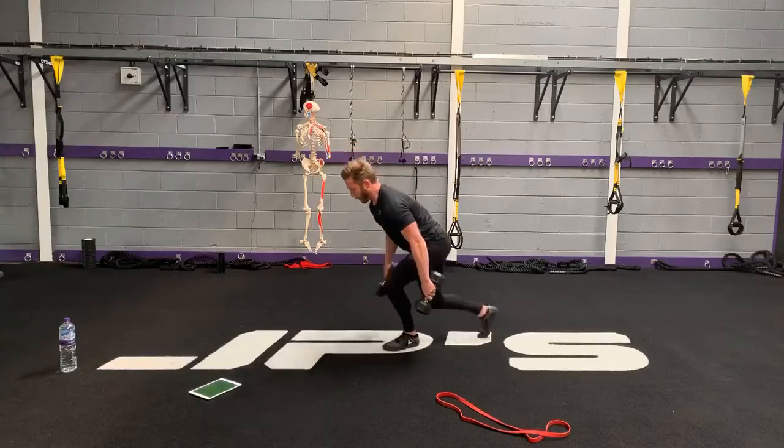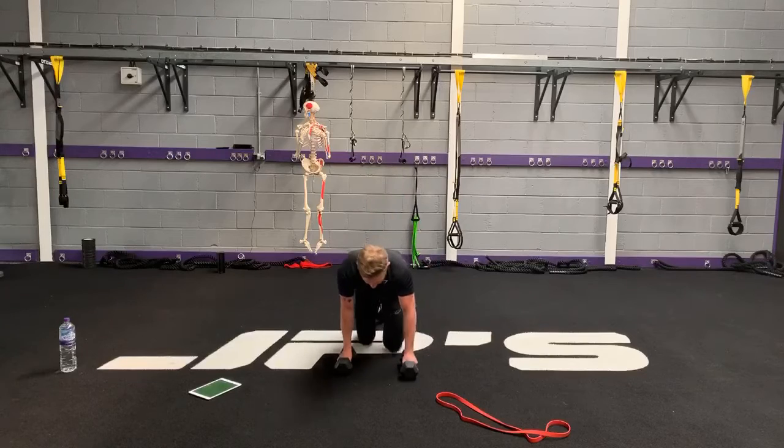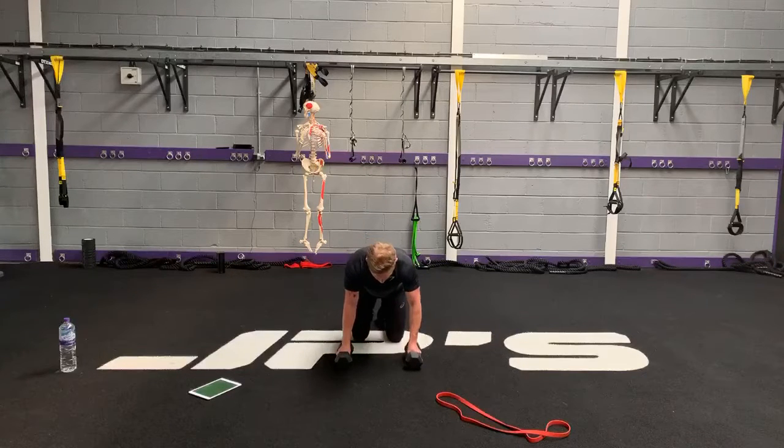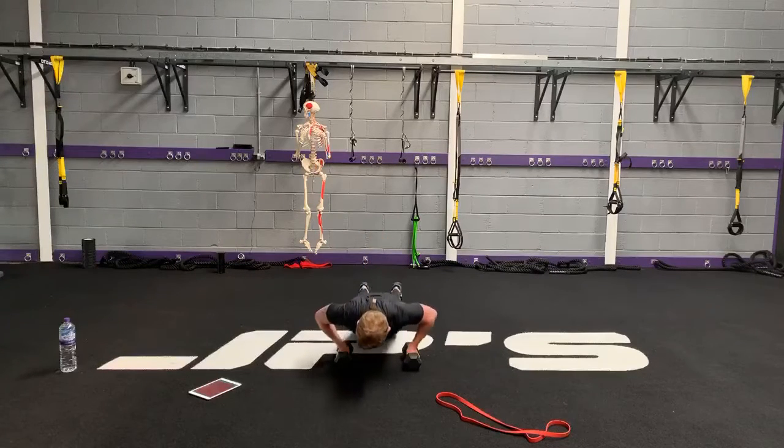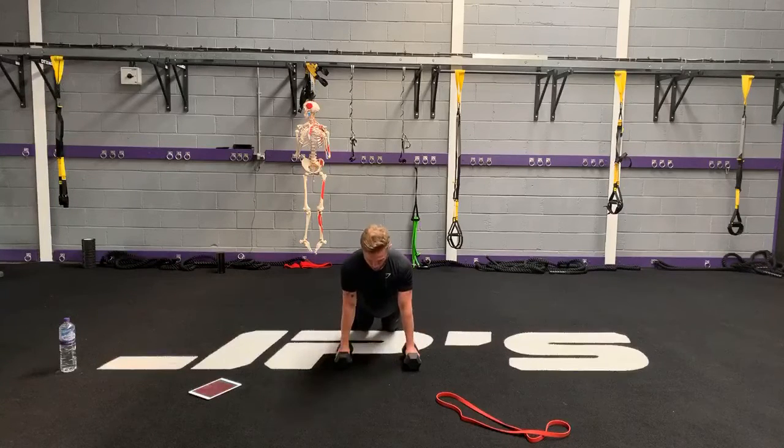Okay, close-handed push-up. I'll show you from the front, just outside the shoulders. Okay, so start in your plank, and then if you need to get down on your knees, that's perfectly fine. Make sure your thighs, your glutes, and your core are engaged. Now watch my elbow position. I'm not out here, they're drawn back. Big squeeze through the back, push off.